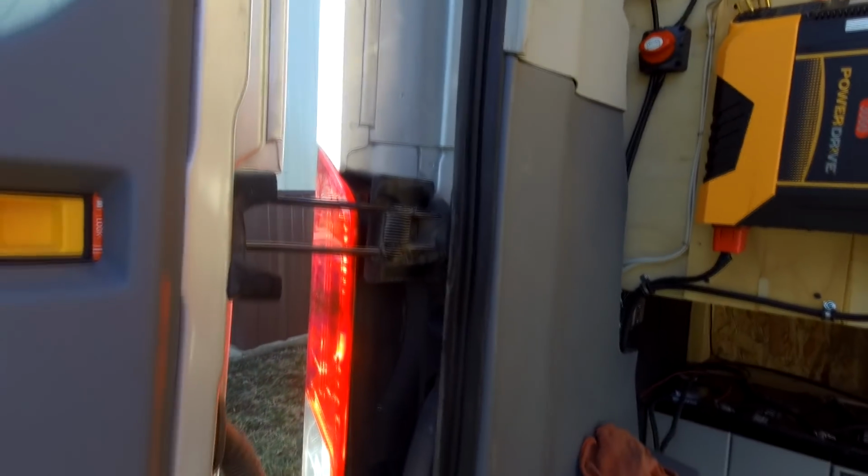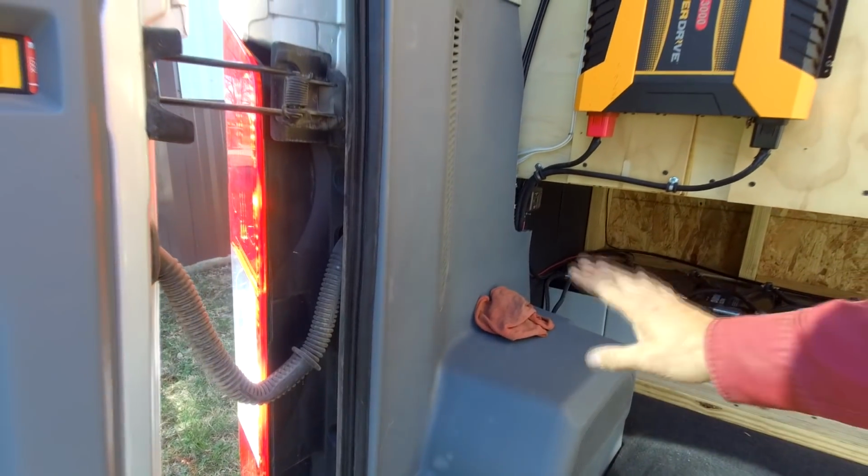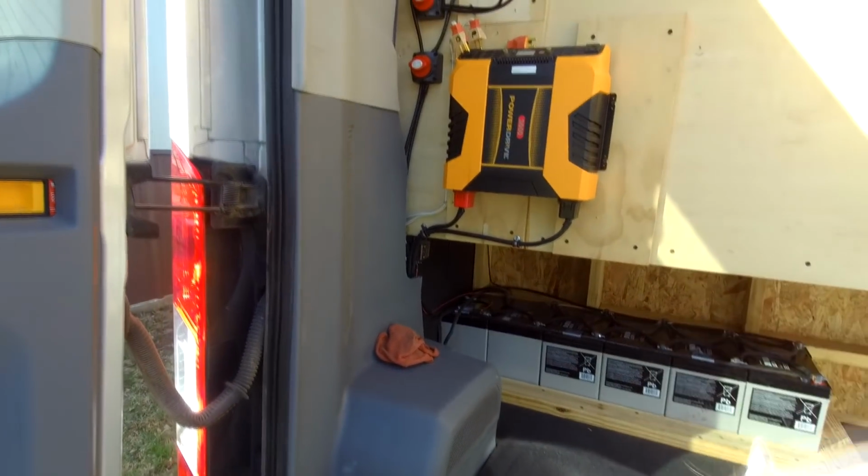Okay, now what we have here is the air conditioning for the van. This is the original Ford van air conditioners behind us. That's the way it came from the factory. I didn't touch any of that. It's never been tapped into. It always has worked fine. Oh, that's my neighbor's cat. Anyway, so that blows up through a tube up in here, and then I tied in right here with housing type vent tubes, and that goes to that register that blows out into the coach, into the interior.